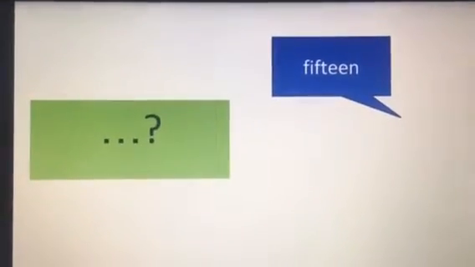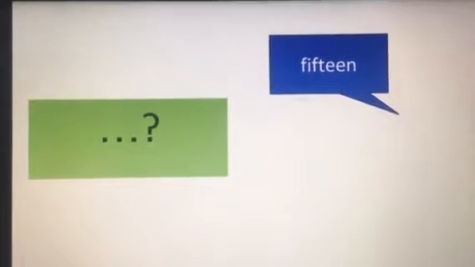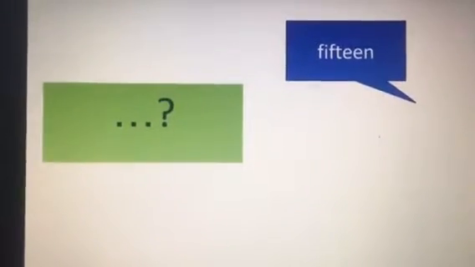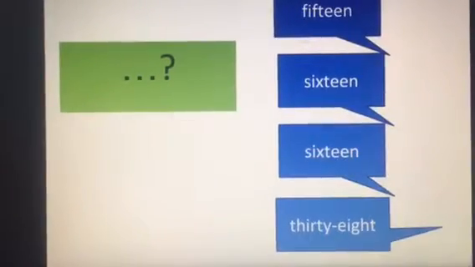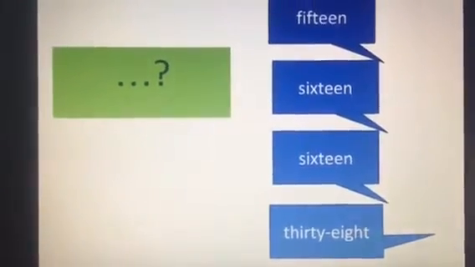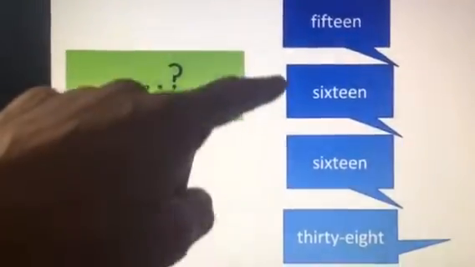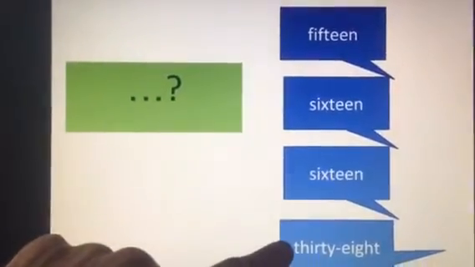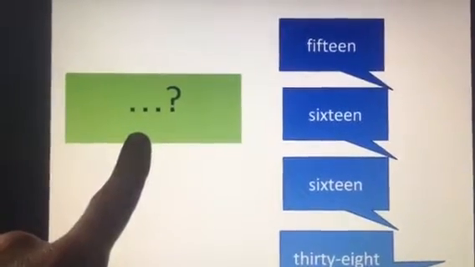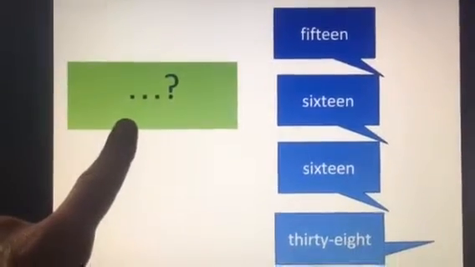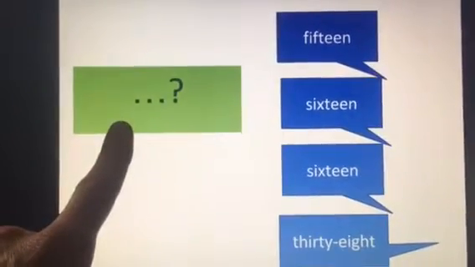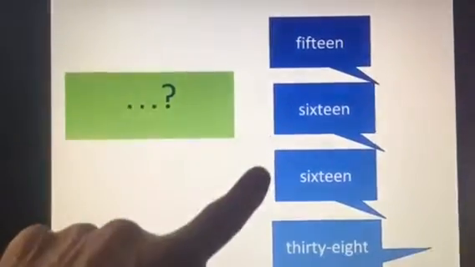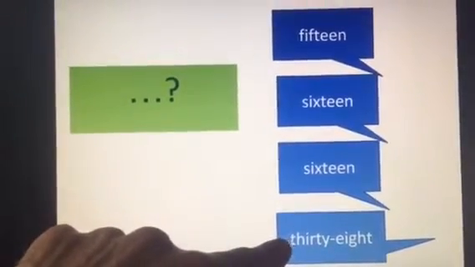Then you have to go around and talk with people in your group. So maybe the first person says 15, and the second says 16, another says 16, and then your teacher says 38. So you must use an inferencing skill to take the answers to the question to backform this question, which is why it's called a mystery question. And in this case, you're going to say, how old are you? You're using this information from the other students compared to what your teacher says and forming the question, how old are you?